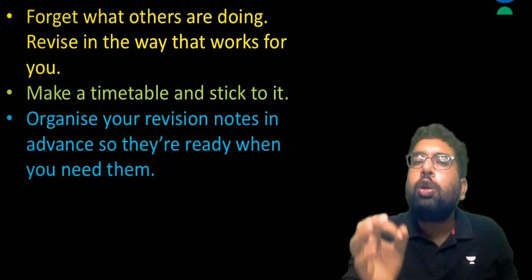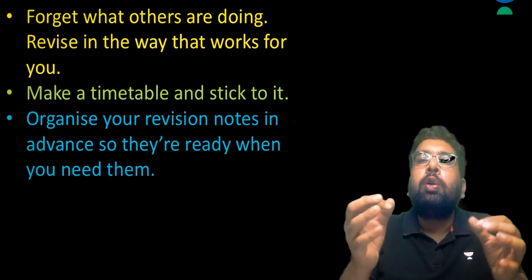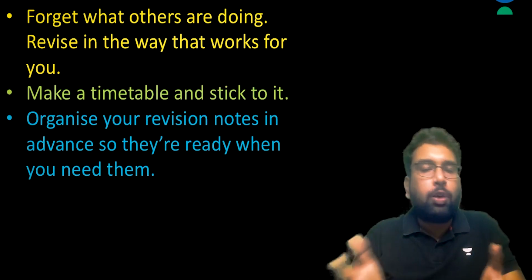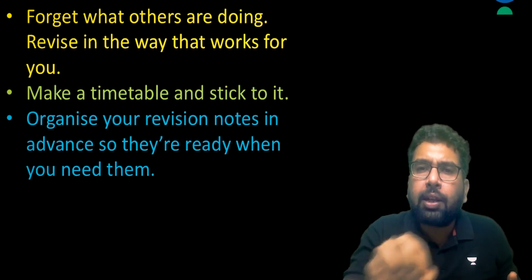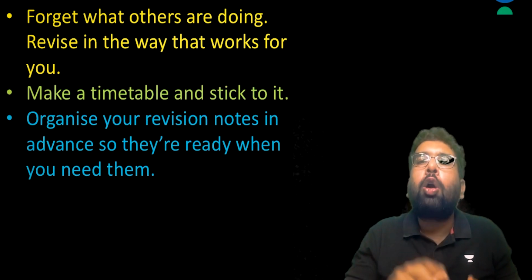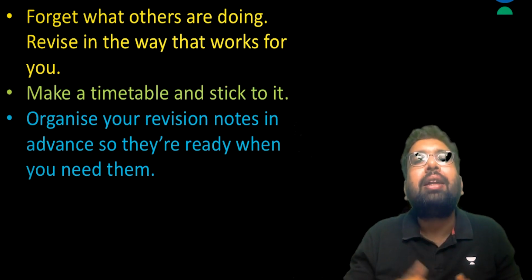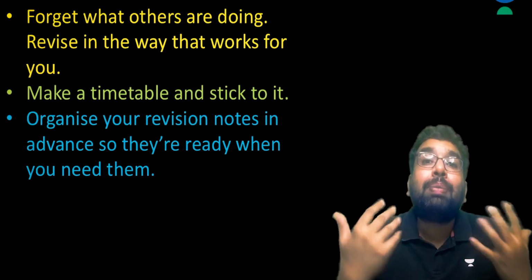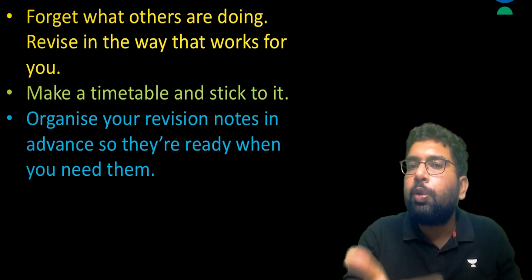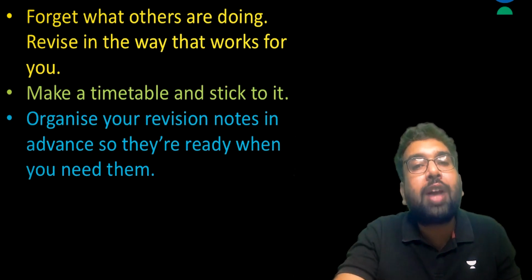Your notes should strike your mind right away when you open a page. All the important formulas must be highlighted or put in a block, and any key points that you want to remember, you may write in the form of pointers and maybe in the language that suits you better. Your notes must be good for you, and you must be able to revise from your own notes very quickly.